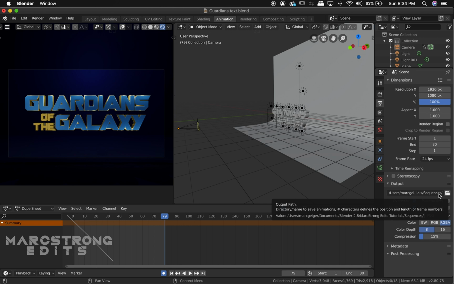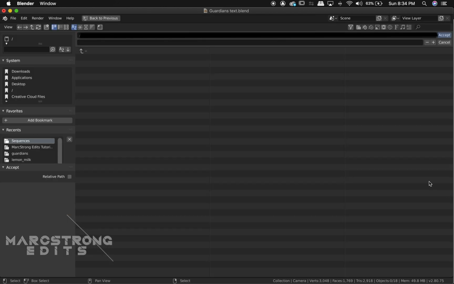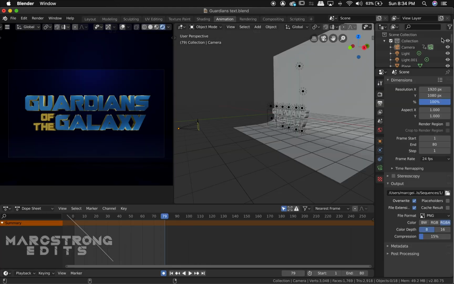Our output folder, I'm going to hit this folder icon. And a lot of times this automatically routes you to a temporary folder, so you want to make sure that you know where your animation is being exported to. So I hit the new folder button. I'm just going to call this 1. And I'm exporting my image sequences into folder 1. So my resolution, I want to make sure that matches 1920 by 1080 at 24 frames. And it looks like I'm ready to render.